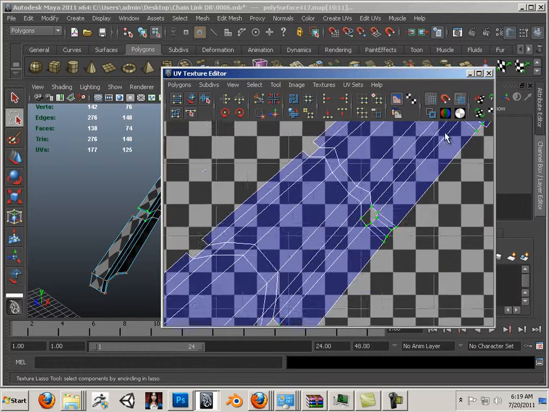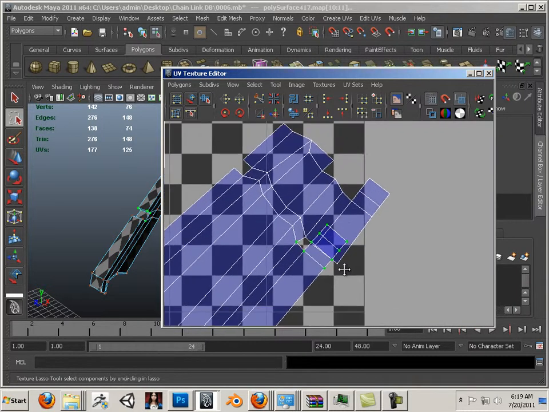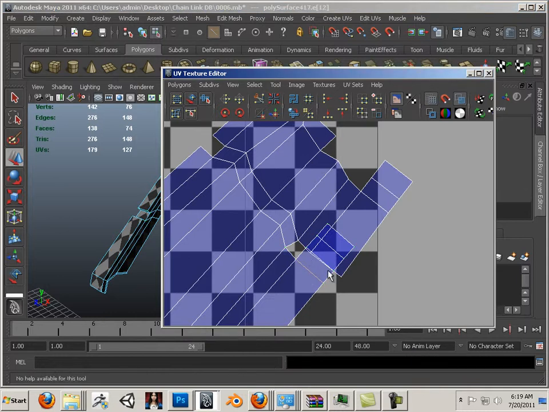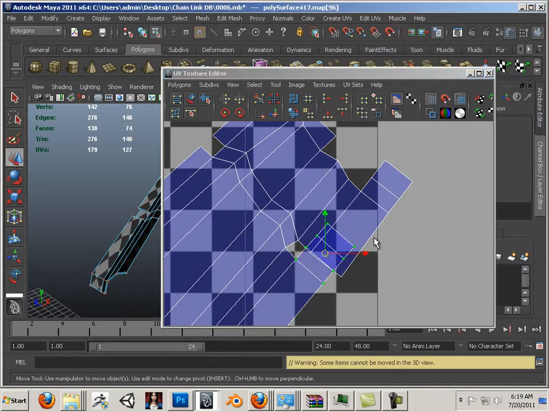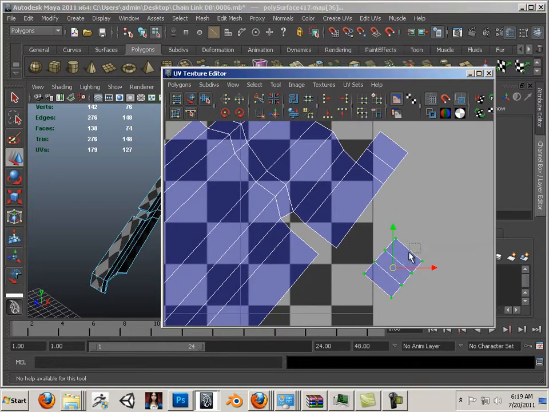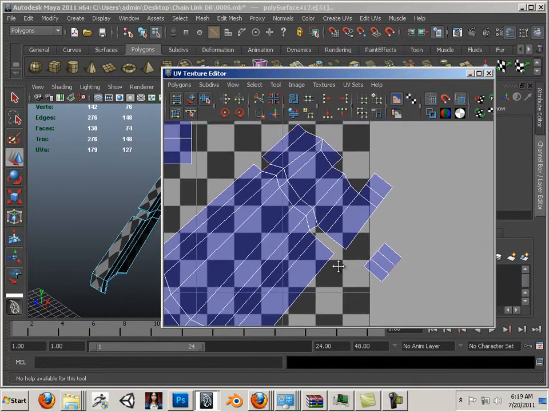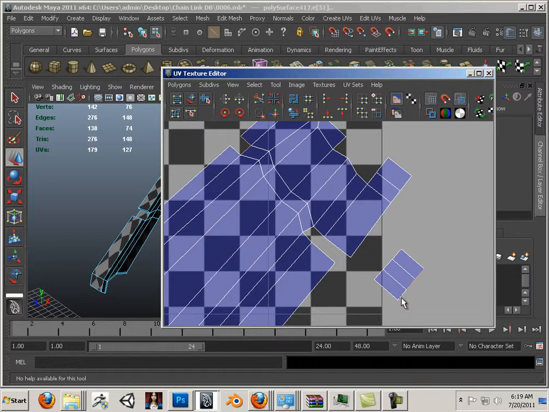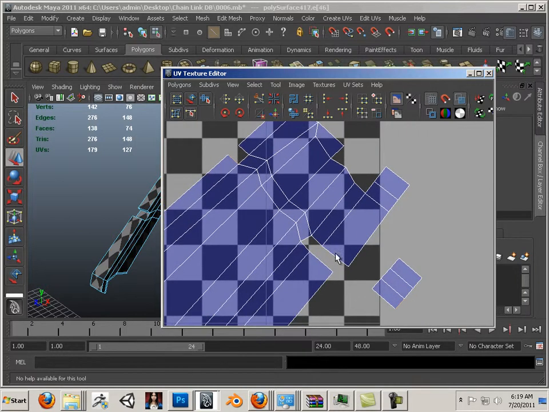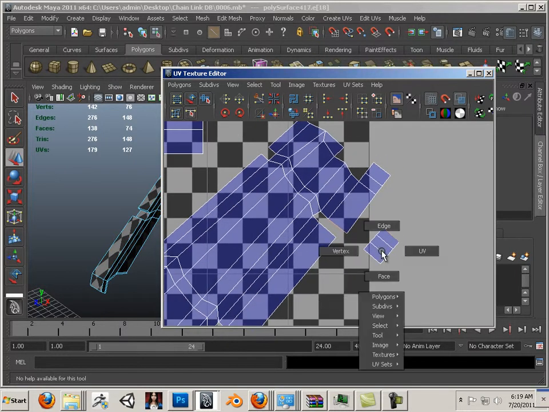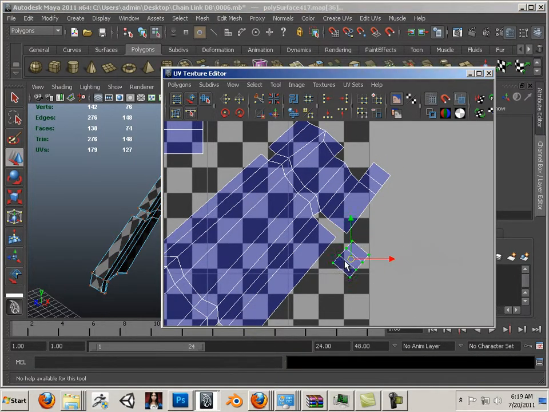Now when that ever happens, that's a different story altogether. So here, this one can never fit here and be unfolded correctly. So this is where you would cut it, shell it, move it out of the way, and find a different home for this. Okay, it can't fit there. And if I fit it over there, it's going to be bad too. There's just no good home for it. If there's no good home for it, I'm just going to make sure it's the same size and put it right next to it.